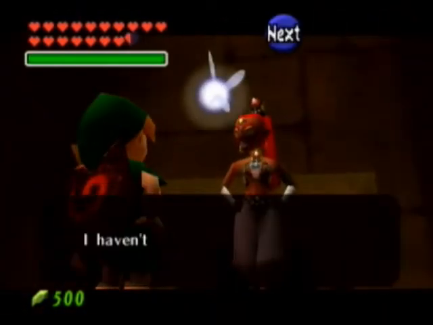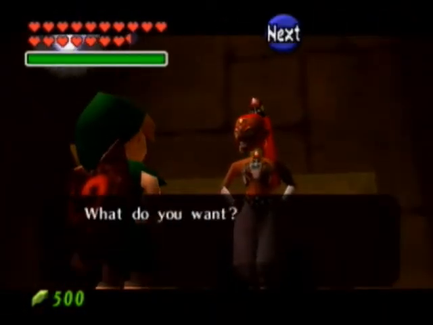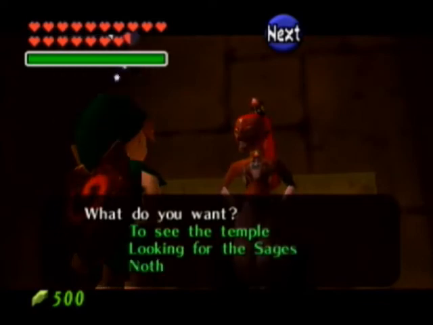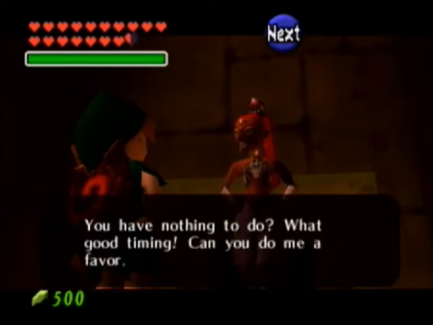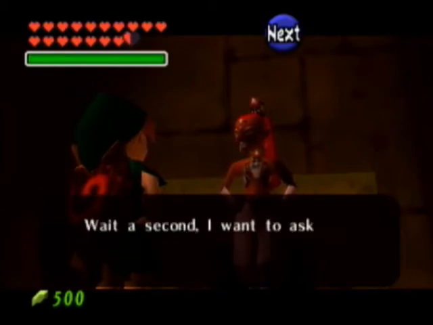Hello. I haven't seen you around, kid. Well, I'm not surprised. What do you want? To see the temple or looking for the sages or nothing really? Your choice will be nothing really. Because, she says, you have nothing to do? What good timing. Can you do me a favor, kid? Wait a second. I want to ask you first.